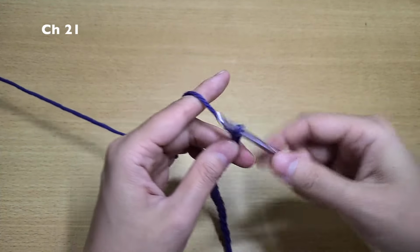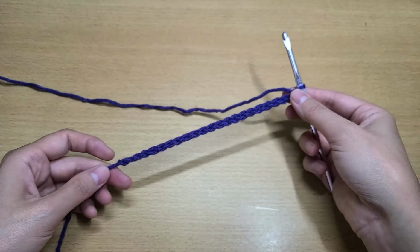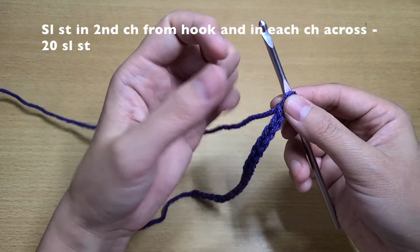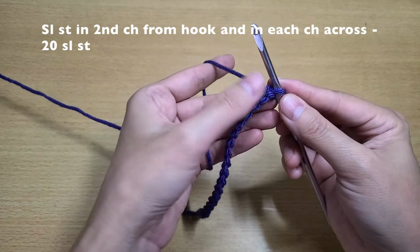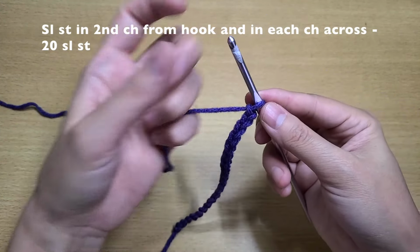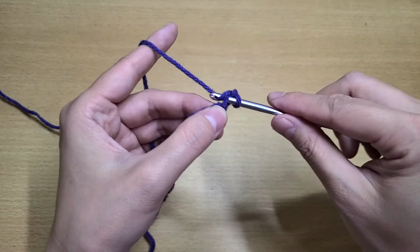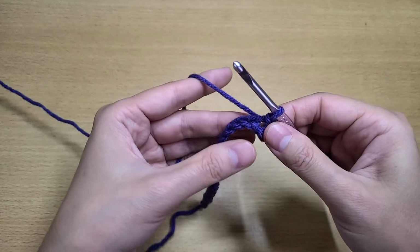1, 2, 3, 4, 5. Here's the last stitch of our chain 21. And now we are going to slip stitch into the second chain from the hook. So we're gonna go back one chain and insert hook.